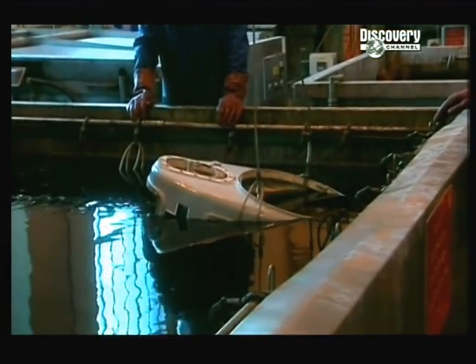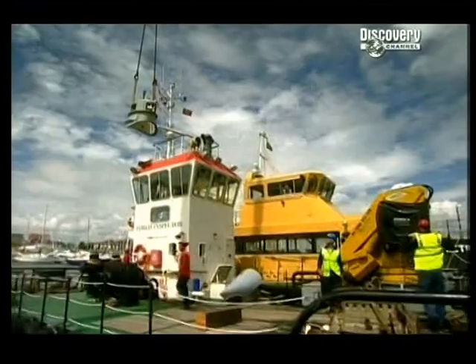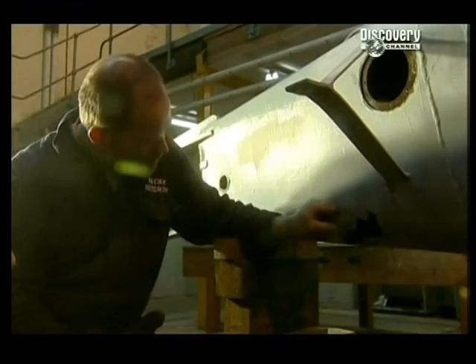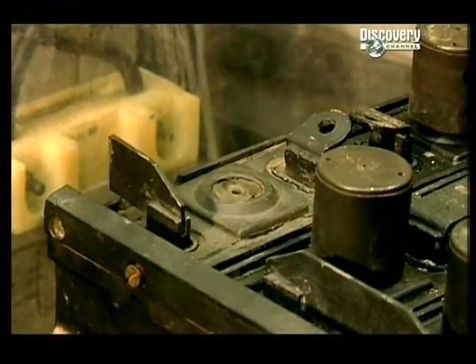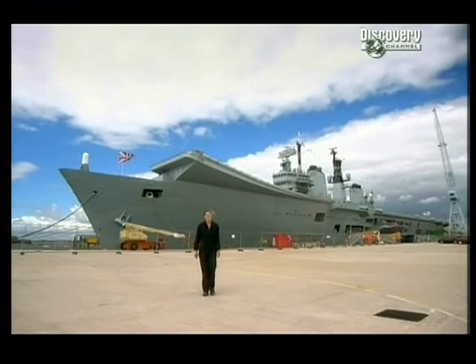At the moment the best we can promise the submarine museum is a shiny but static exhibit. When we began the restoration of this Second World War German mini-sub, we wanted to say we'd restored the only fully working World War II sub in the world. The hull is like a sieve, the petrol engine kills people, and our electric motor has no battery. But just like the cavalry in some western, half the fleet have arrived — it's refit time.